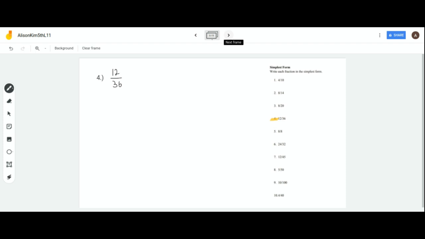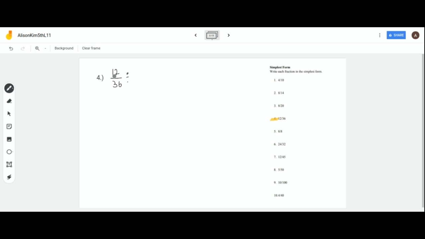Now we're going to move on to simplest form. We're going to do number 4 together. This is very easy. So we have 12 over 36. Now, how do we simplify it, you might ask? So you need to see if 12 can go into 36, and it does, right? So what we do is we divide by 12. So you always have to make sure if a number can go into the bottom number or the other way around. That's how you simplify. And you take that number out.